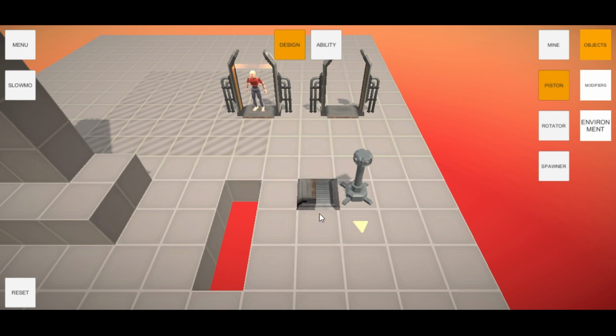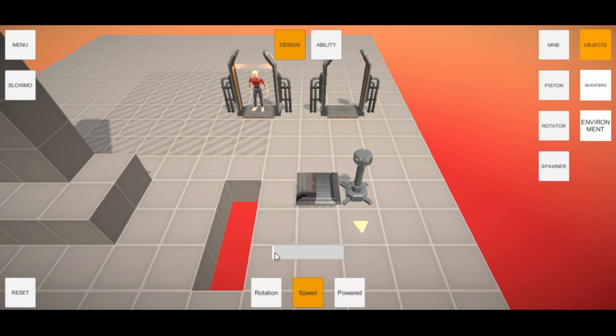Piston, very simple, just moves up and down, flings them into the air. Nothing exciting, but again you can, not that you want to set it really slow, but if for some reason you wanted it like that, it's probably not going to fling them into the air, probably just give them a nice little lift up, but it's better than nothing.